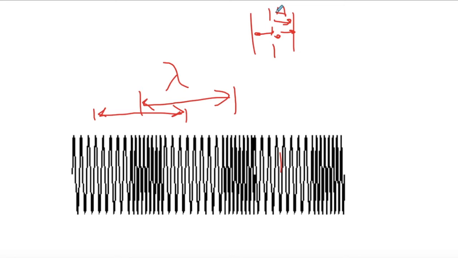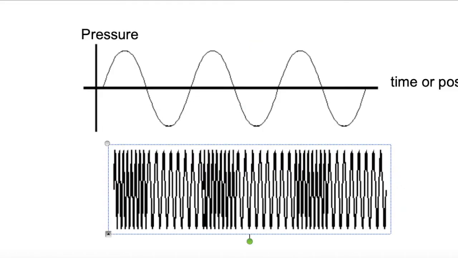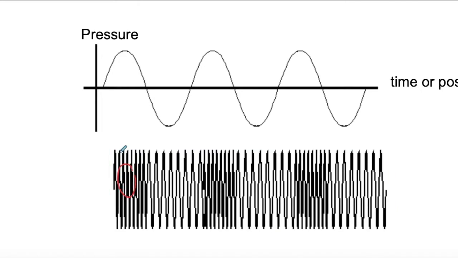Now, the fact that these are A, hard to draw, and B, hard to measure, means that sometimes we do something a little different, which is we represent them as pressure graphs, or position versus time graphs, okay? So if it's pressure, you could see this area has a high pressure. So we mark that as high on the pressure versus time graph. And then in this area, right there, that's a low pressure. So we mark that as low on the pressure versus time graph.